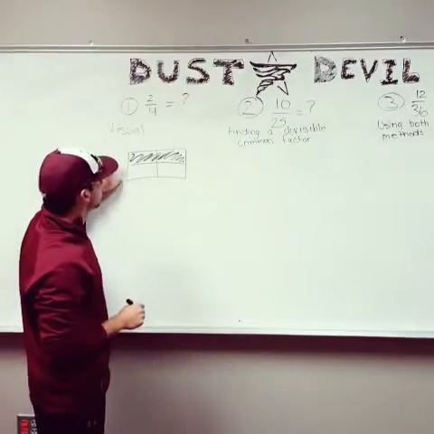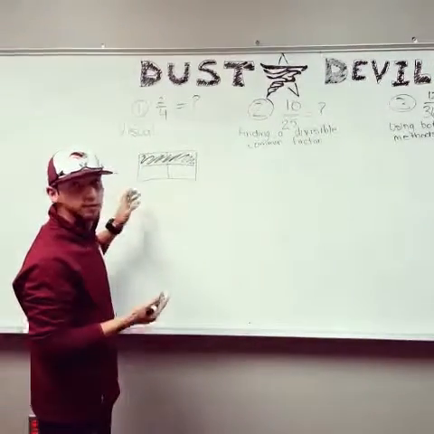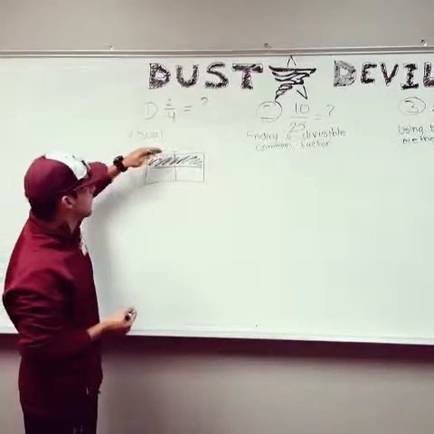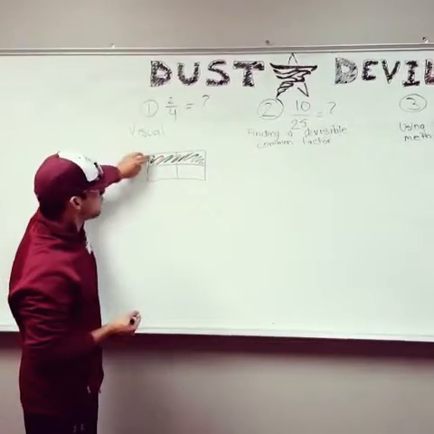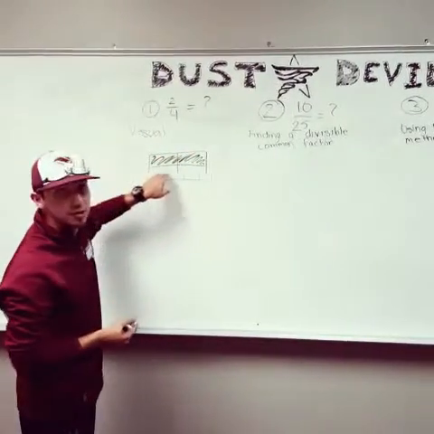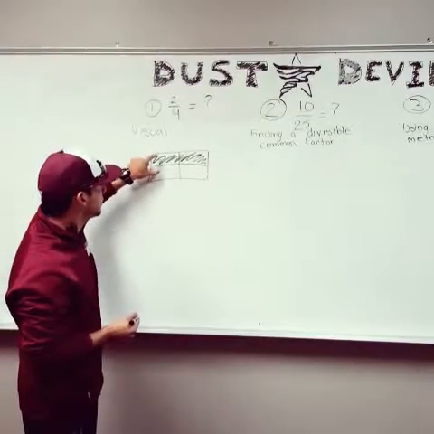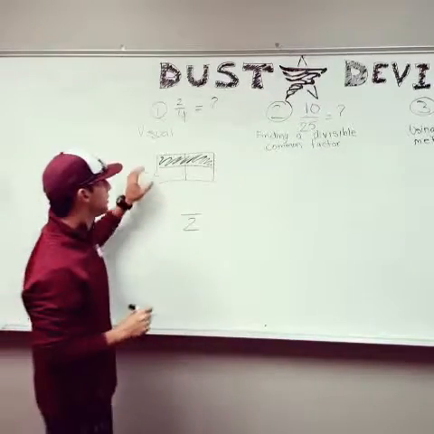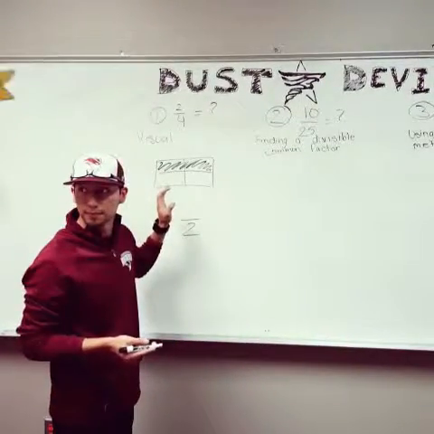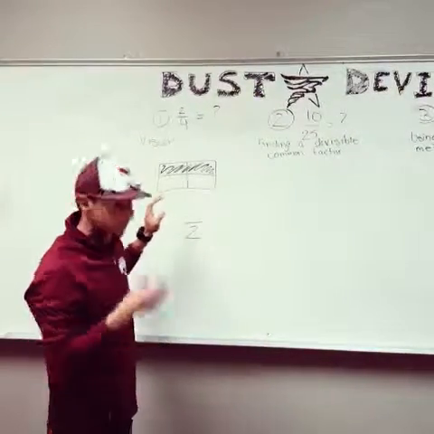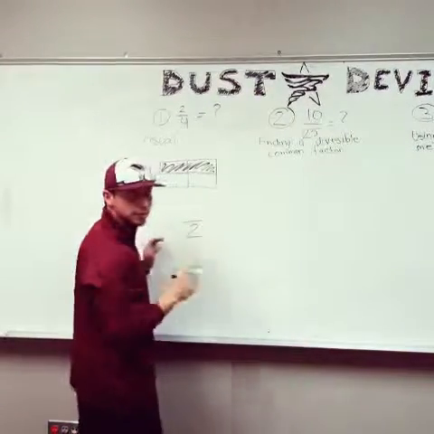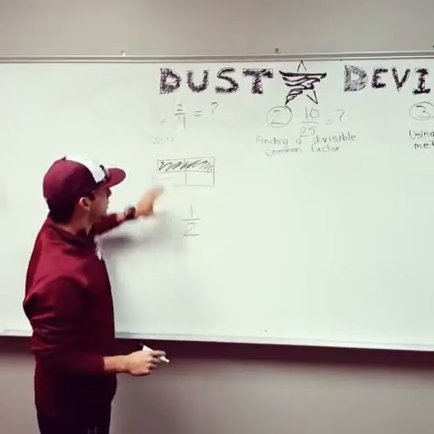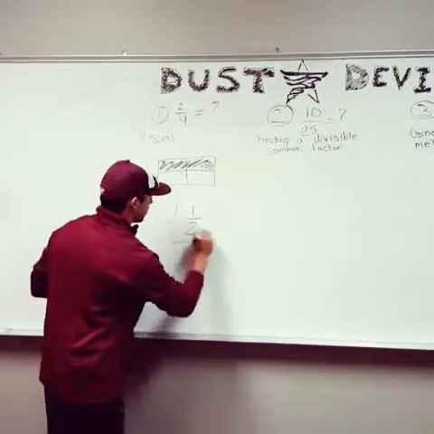Now, since it's 2 over 4, we want to simplify this. We want to make it smaller, in other words. From what we're looking at right now, the top part is 1 piece shaded in, and the bottom part is the second piece that is not shaded in. So these 2 pieces can go into 2. It's 2 pieces. Now, how many pieces are actually shaded in? Anyone? Okay, 1. Thank you very much, Timothy. So as you can see, we simplified 2 over 4 into 1 divided by 2, and that shall be our answer.